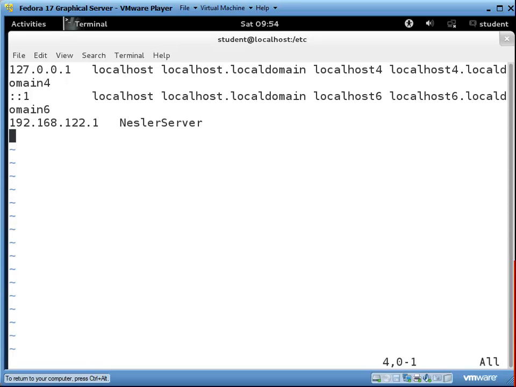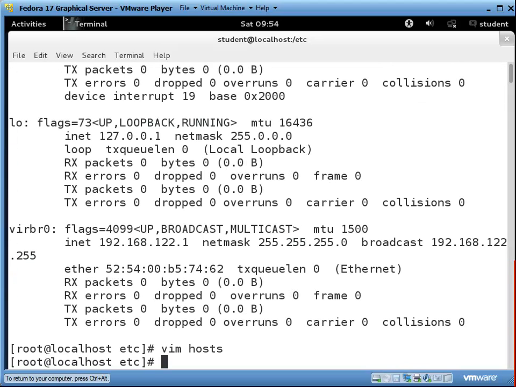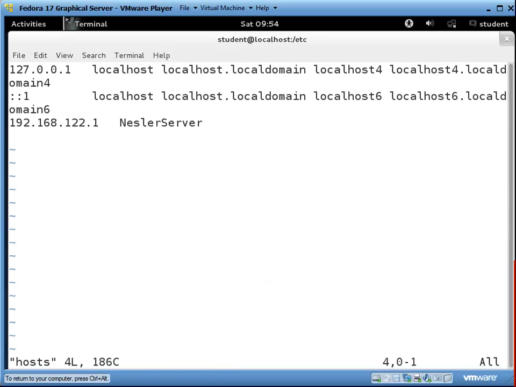Hit escape. If I hold down Shift and hit ZZ like that, that will save that file. Now, there's another way I could have done it too. If I want to do it the hard way, the easy way is hold down Shift and then hit Z twice. So it's double capital Z's. Does that make sense? That's the fast way. Hit escape first, though. If you want to do it the hard way, hit escape, then hit colon, then hit W for write, which means save, then hit Q to quit, then hit exclamation mark to do it.